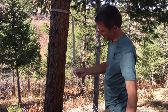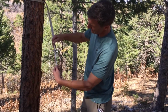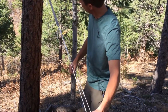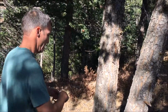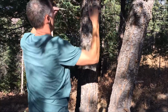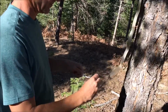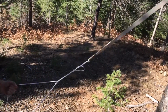And for adjustment purposes, it has a whoopee sling in it. We call this a whoopee sling. It's got a finger trap that slides in and out, so it's adjustable. And when you put tension on it, it tightens. I'm going to go do the other side now, and we'll hang a hammock. Okay.